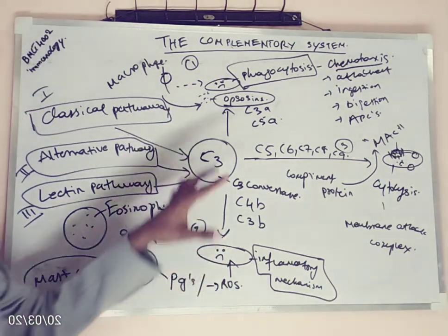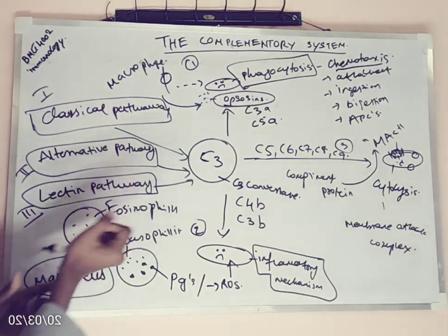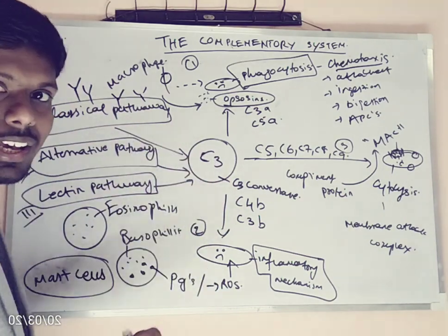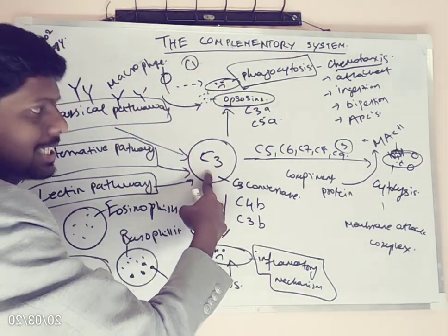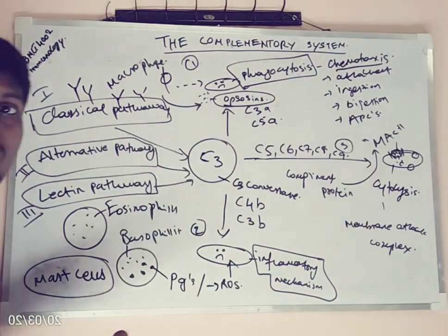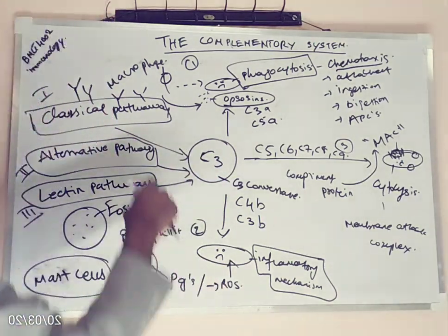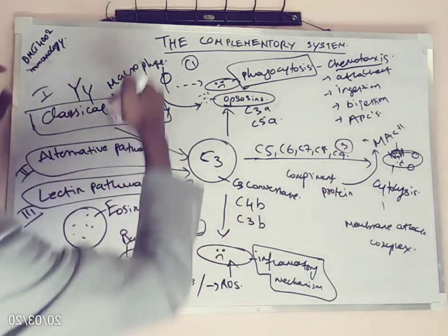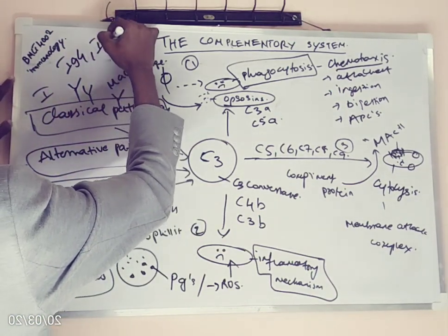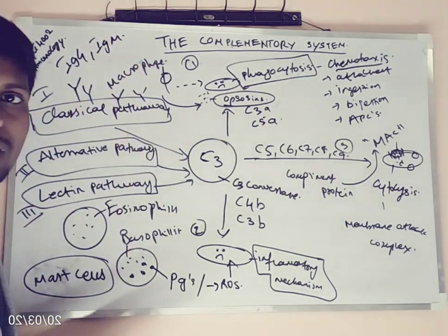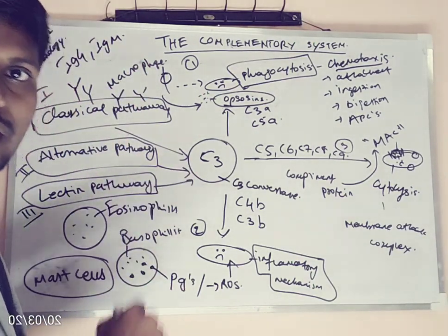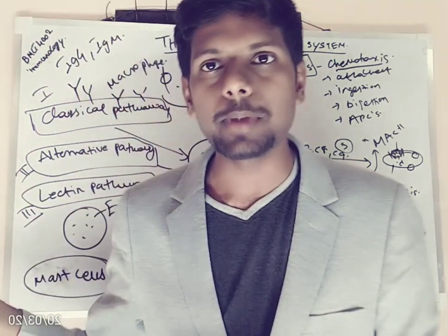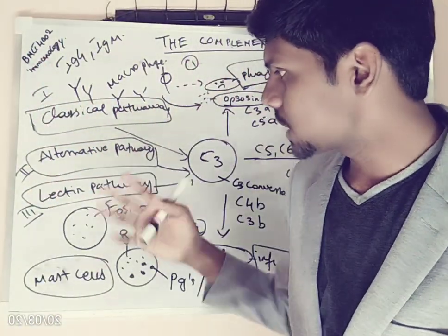When I say activation, these complement proteins are activated by antibodies. In the classical pathway, antibodies will play a crucial role in activating C3. So antibody mediated complement system activation is seen in the classical pathway of complement activation. To be precise, these antibodies are IgG and IgM. IgG and IgM antibodies play an important role in activation of C3, and that in turn kills the pathogens. So in the next lecture we will discuss in detail about each pathway: how the classical pathway works, how the alternative pathway works and how the lectin pathway works.